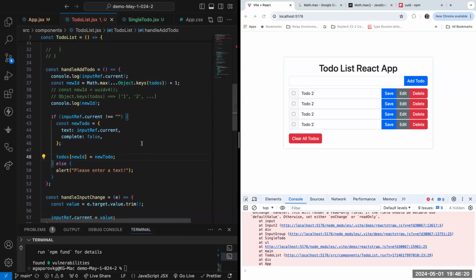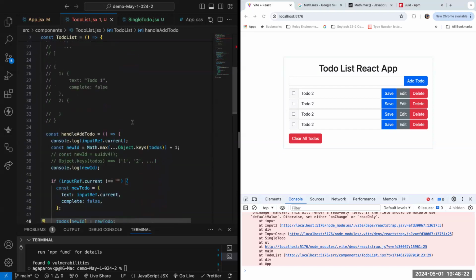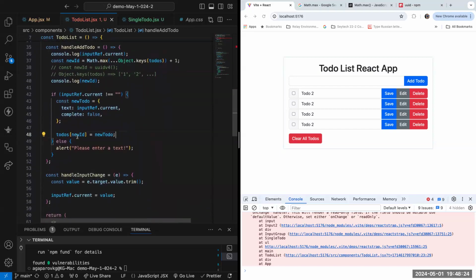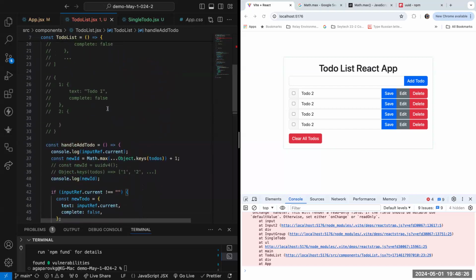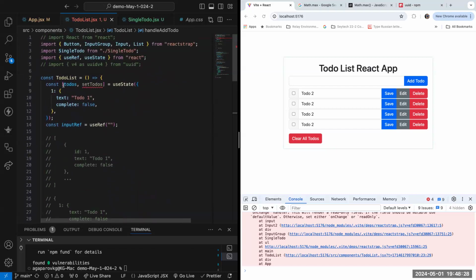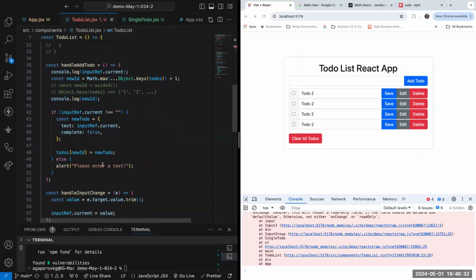But the thing about this one is that we created our state variable to do's with the help of use state. And now if I do this guy right here, am I updating my to do's object directly? I am, right?